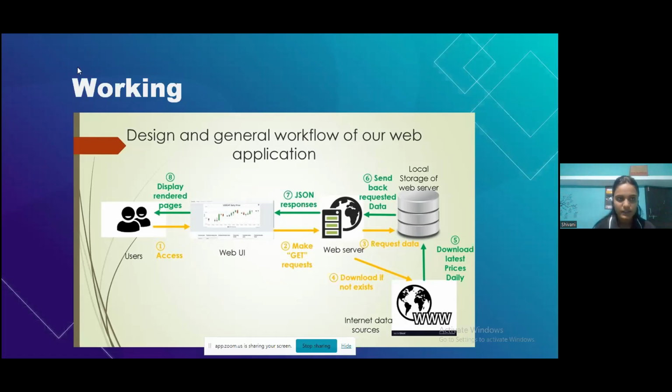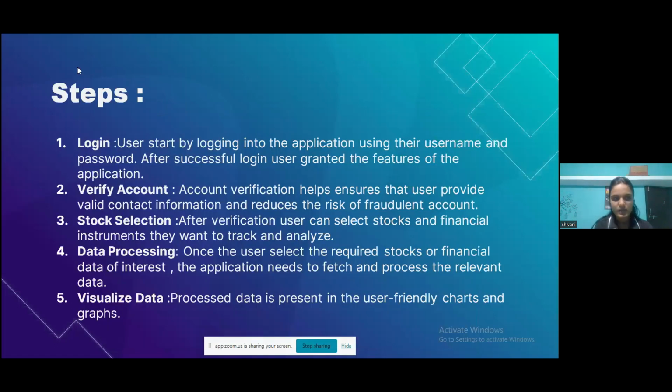Here are the steps. First, a user has to log in. So this is the first step. The user starts by logging into the application using their name and password. Then after a successful login, the user is granted the features of this application. Then verification is done. Account verification helps to ensure that users provide valid contact information, which reduces the risk of fraud in the future.